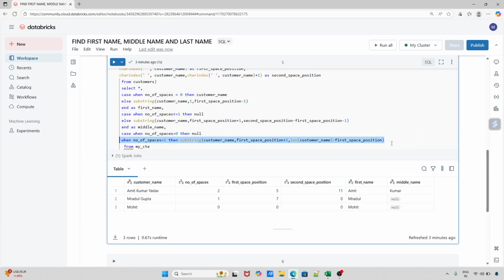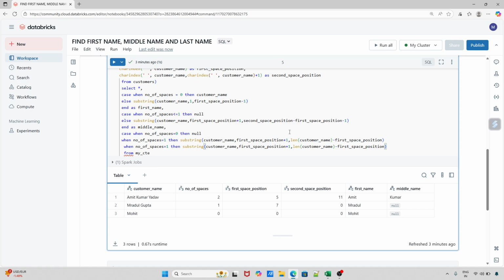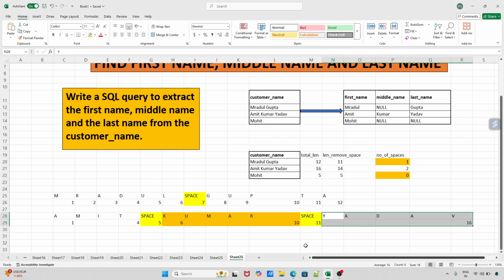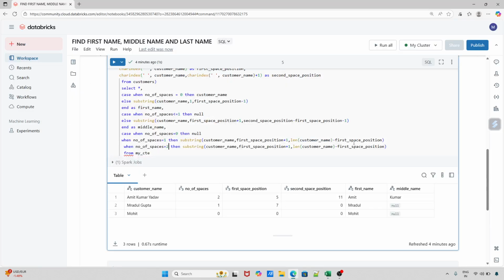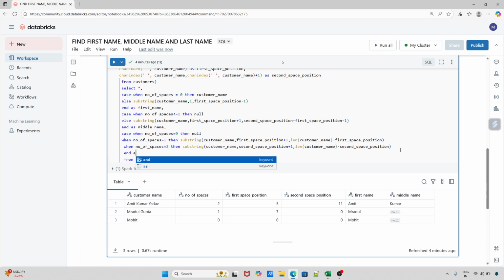Let me copy paste it, okay. Number of spaces equals to 2, and here I will start from second space position plus 1, okay. I hope you are able to get it, okay. So I will say second space position, and till where I will go, I will subtract it from second space position, okay, and I will call it as last name, okay.